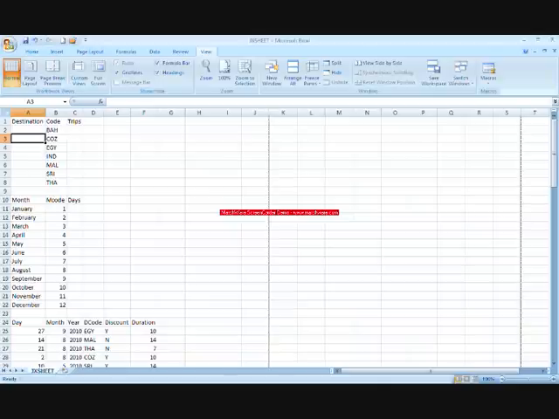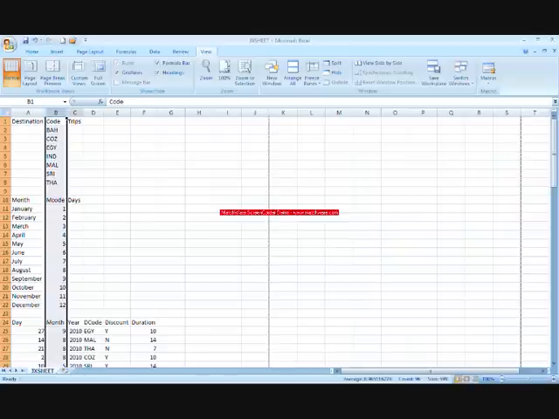So the cell A2 is referenced by the cell B2. This means relative reference. Each cell that refers to another cell is related to it. So in A2, I will not select the cell B8, because in A2 I want the destination of BAH. If I select the destination of THA, it will be a mistake, it will be different. So each cell refers to another related cell beside it. Maybe it's the column next to it, or maybe it's in another column.